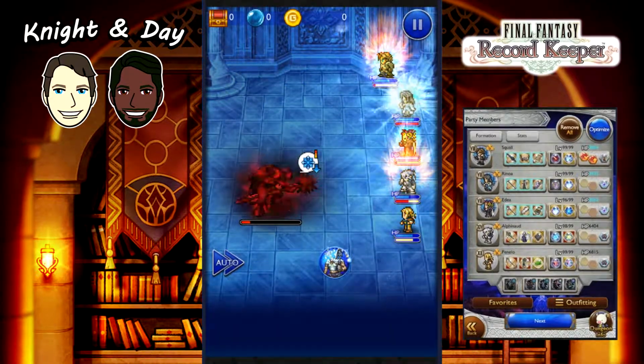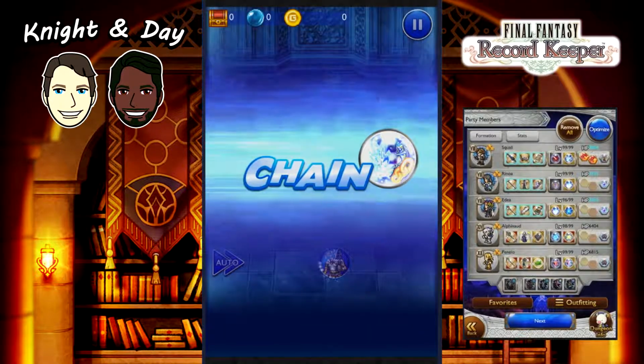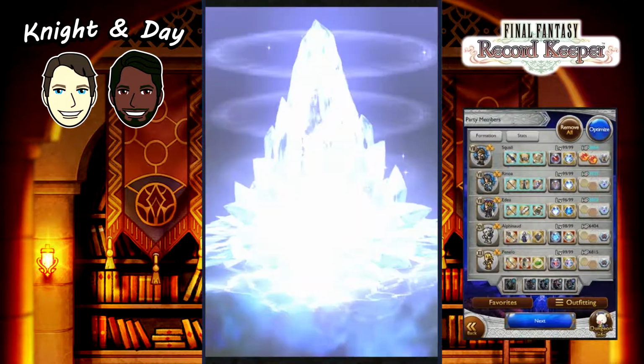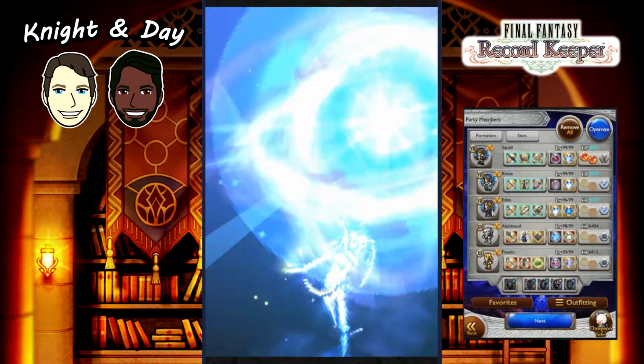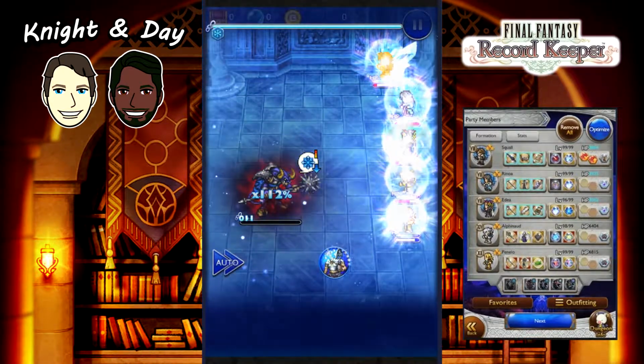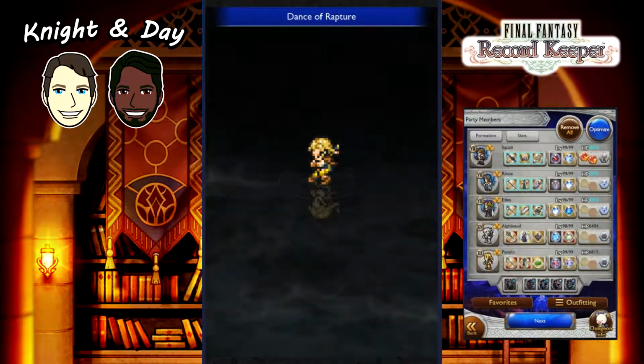But her healing Soul Break, her USB, heals everyone in the party and gives them a certain amount of stock HP, like 2,000 HP extra. So if they take damage, they'll get re-cured back up to 2,000. And it gives them all physical blink. So it's ideal. Yeah, this right here, Dance of Rapture.